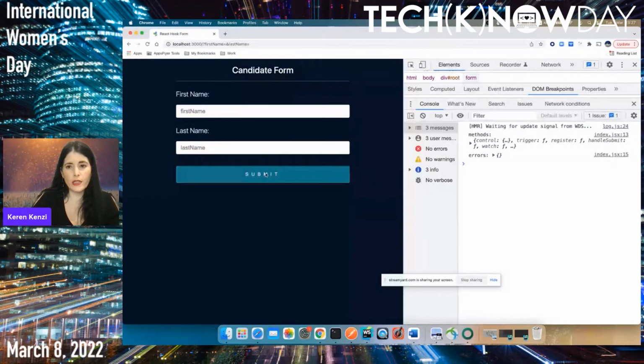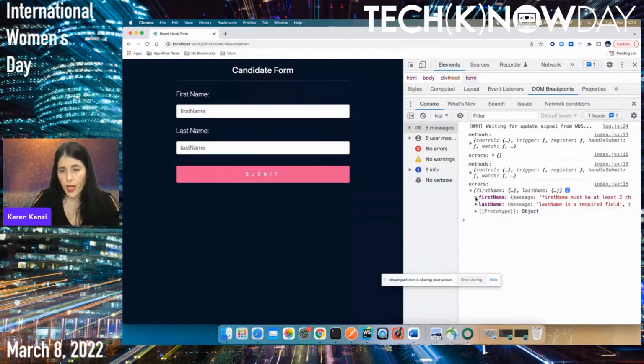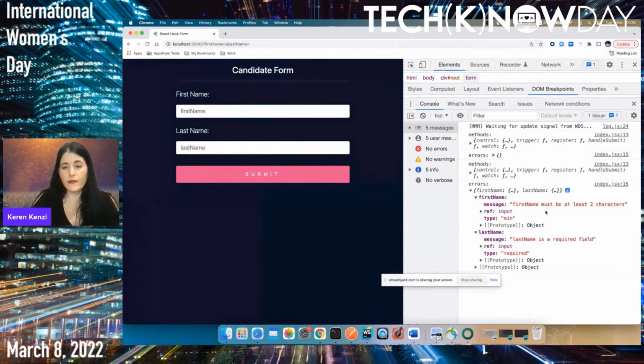And when I click on submit, the errors will be shown on the screen. And I can see here the message from the Yup resolver that first name must be at least 2 characters and the last name is a required field.